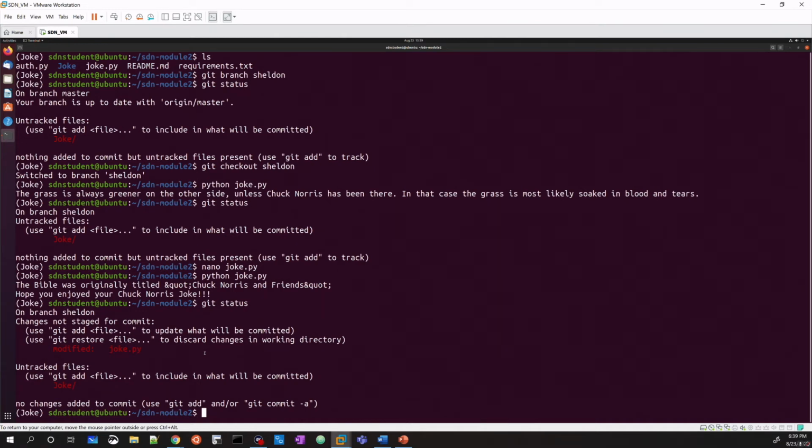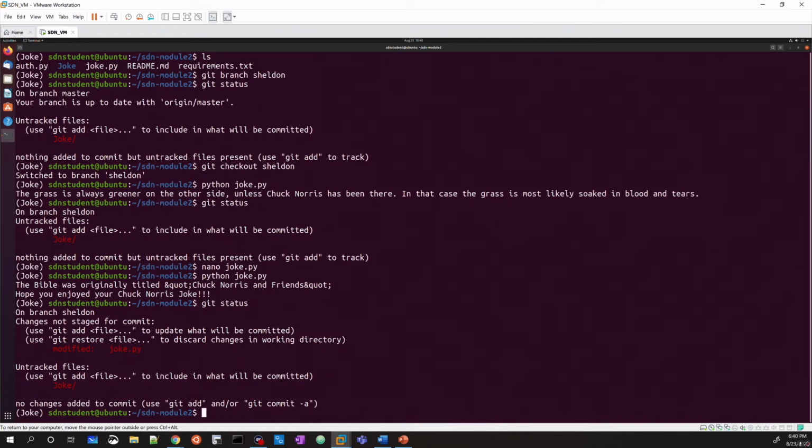push it. So I'm going to go ahead and do a git, just like it says, add, and I can do joke.py to do just one because I only have one here. I'm going to go ahead and do git add and a simple period, which says add everything that is in this directory. Actually, I'm not going to do that because it would take my joke directory with it, which is not what I want. But this is how you would do that, and just know that it is possible.